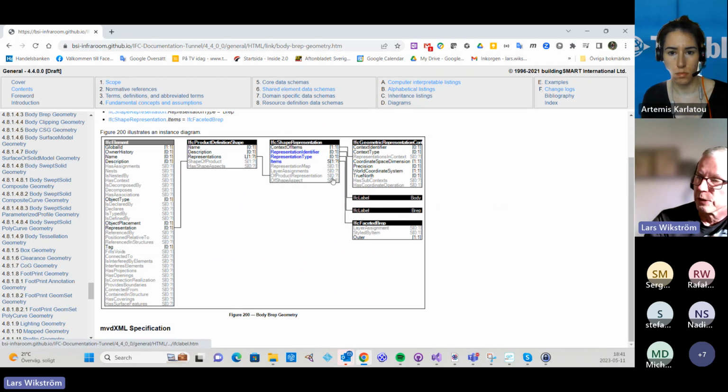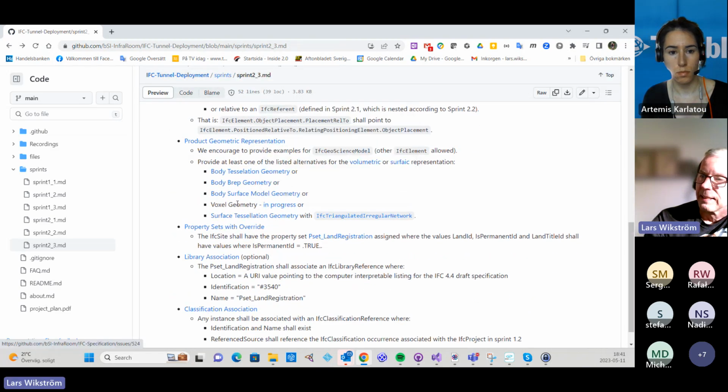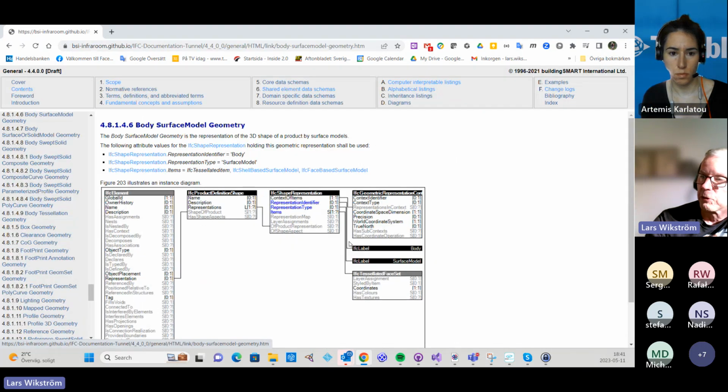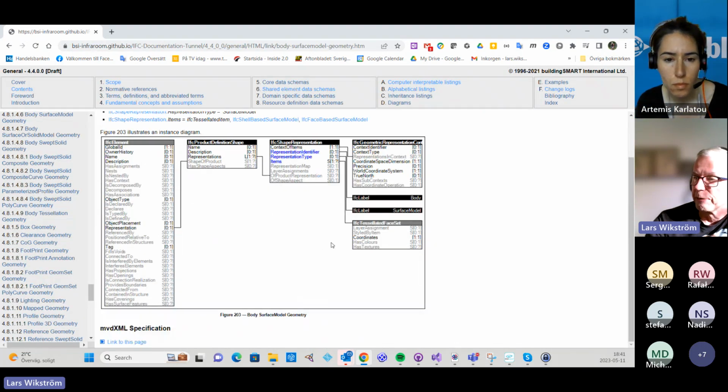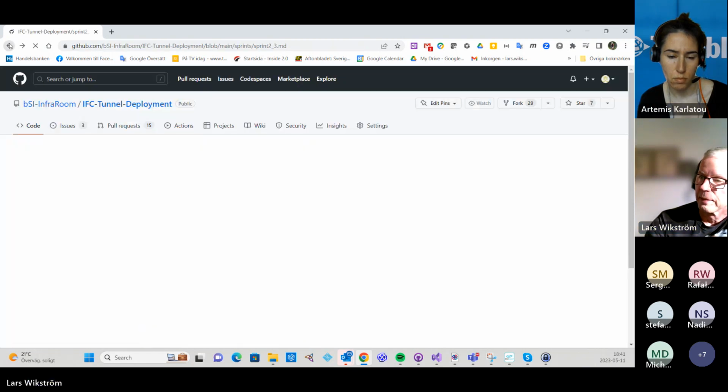In this case, the identifier and type shall be body and B-rep. And then we have body surface model geometry. Again, very similar. You have body and surface model, and the item is a tessellated face set in that case.